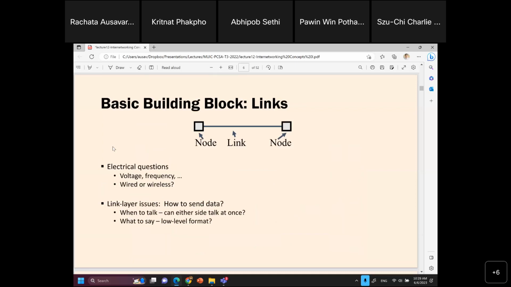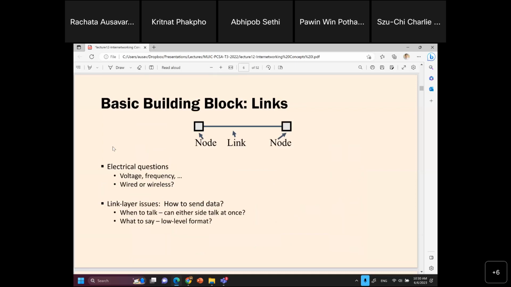Now you also have wired versus wireless, right? Because the way wireless works is different. It's not optical anymore. It's not like you have the fiber optic cable connecting two ends and send the light through them, right? Which, by the way, is really fast. Fiber optic is light, so you are actually sending the data at the speed of light, right? But with the wireless signal, it's a different entity. How do you, again, not an electrical question, a mathematical question, how do you encode the data over? And then a physics question, how do you send the signal?